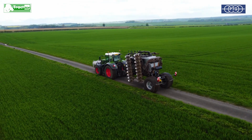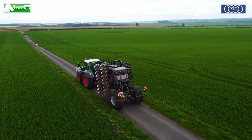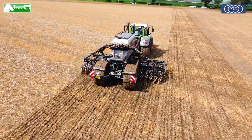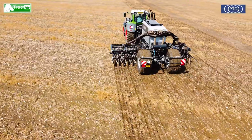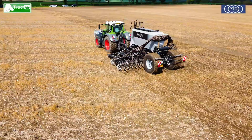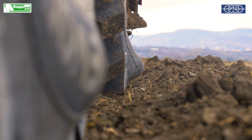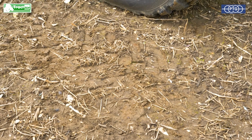Just to give you an idea of some of the advantages of adopting this system, we were spreading manure in a field, and the road pressure where we drove to the field was at 58 psi. The field pressure, once we were in it spreading the manure, dropped down to about 22. The fuel consumption went from 18 litres an hour to 14 litres an hour, basically because the tractor is not creating a rut and having to pull the trailer through the rut.